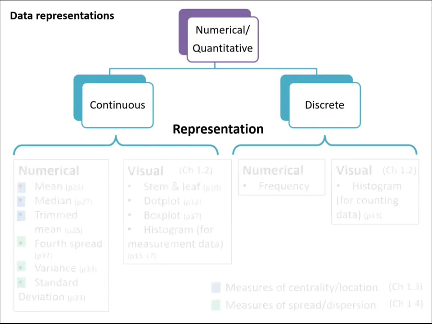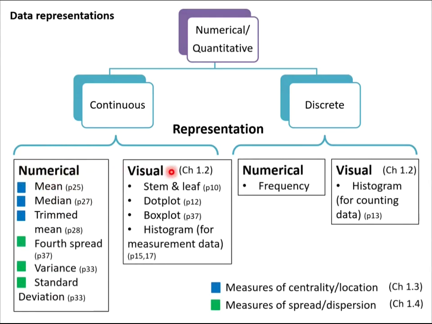So under representation, you can have numerical, visual, or both of them. So numerical are your mean, your average, your median, the things that you calculate. And then visual are like your histograms and your graphs. Those are things that you see and you can observe patterns and trends. So just pay attention, these are the different things you need to be able to master by the end of chapter one. And you'll see the different page numbers for each thing is there.